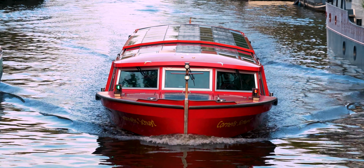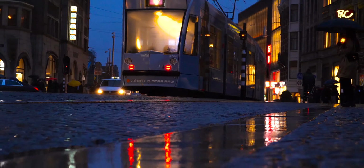Now, the other thing I look at when choosing a new camera is its ability to record in 100 or 120 frames per second. It's not essential for a content creator to have a camera that can do this, but slowing down your footage can make a huge difference. Firstly, it can make your footage look way more cinematic, and it can also make your footage look a little bit more smooth. And having a camera with slow motion capabilities allows you to offer an extra thing to companies who are looking to use you to create a video. Ultimately, you could go without 100 to 120 frames per second, but it's just something nice to have and to keep in mind when purchasing your first camera.